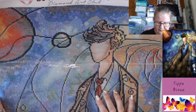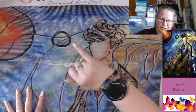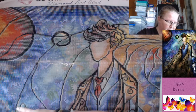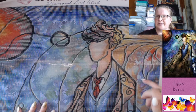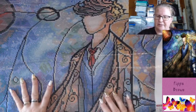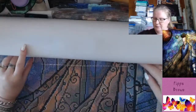All right, this is a fairly typical Mandie, what I call silver lining. You have twos here, here, here. They've got some here, here. So these are the highlights that they do with Mandie's work. I think it might come across as two in his collar for his shirt, two in the highlights here on his neck. Where else? We've got some more twos down the back of him, so he's going to be kind of glowing.